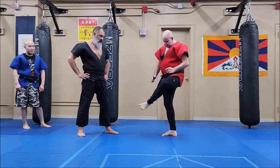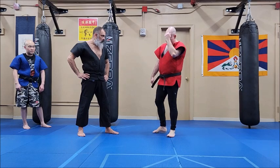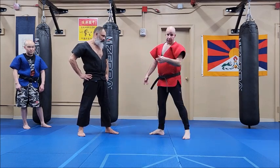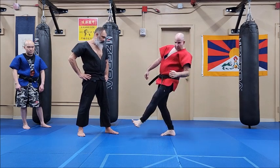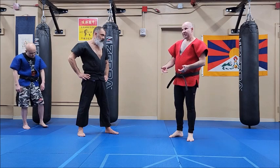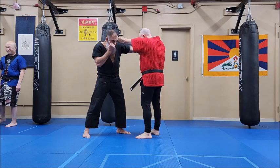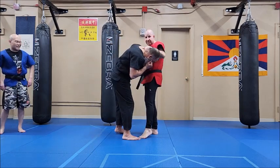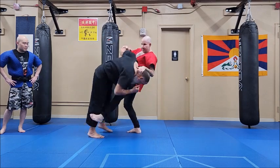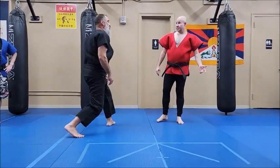So sometimes people think of this as a kick, right? There's Jiao doing it, just kicking with the inside edge, but I can also use it as a sweep, right? If you've done judo, like standard judo sweep, right? I tend to do a little more as a kick than a sweep, because a sweep is just kind of this, right? It's basically the same idea. In other words, if I get this, I know that as I pull him, he wants to step, right? So what I do is, I block that foot, right?